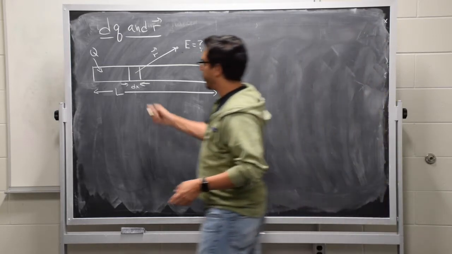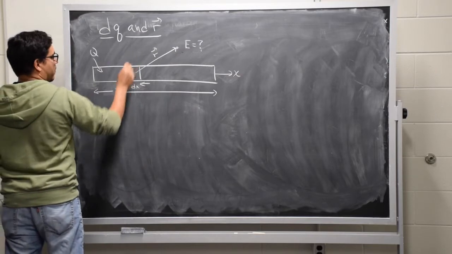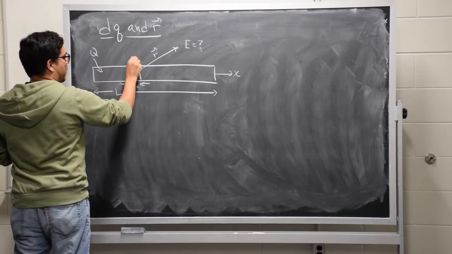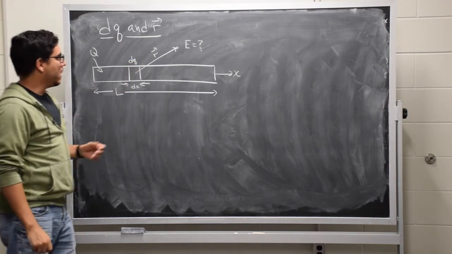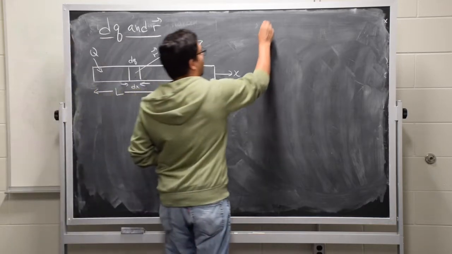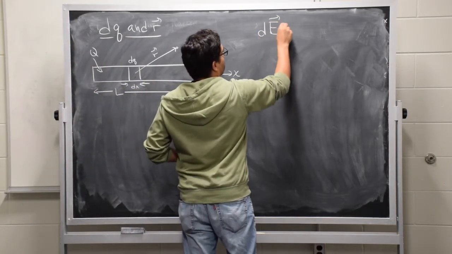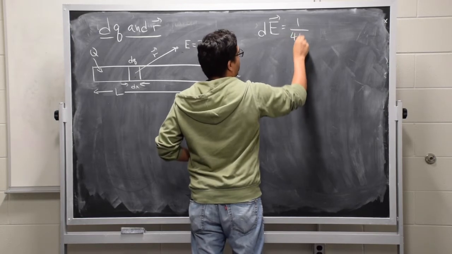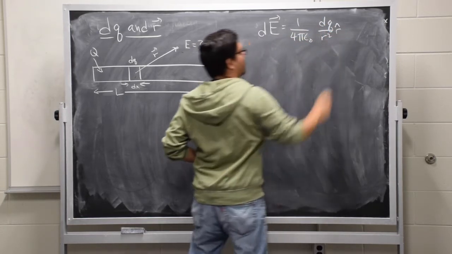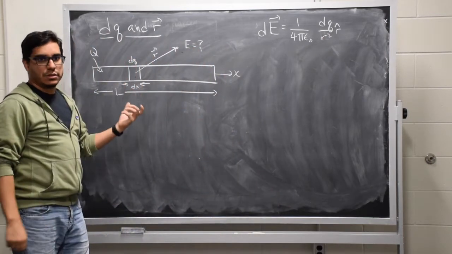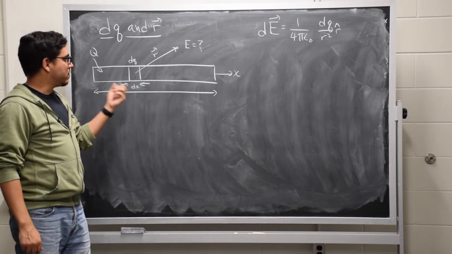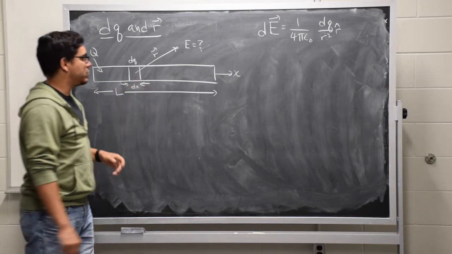In particular, the chunk that we care about, little dx here, which is an infinitesimally thin chunk of charge, has an amount of charge dq. And what we talked about in the last video was that each of these chunks contributes a very small amount to the electric field, dE. So we can treat them as point charges, and we add them up, taking into account that each of them is at a different location, and in principle that each of them might have a different amount of charge. That's not the case for us, because this is a uniformly distributed situation.